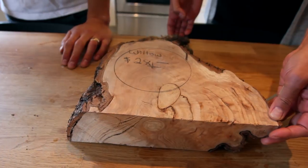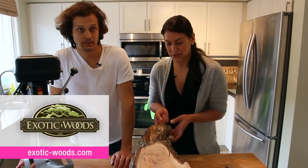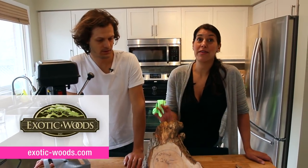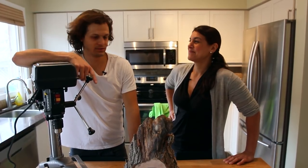So one of ArtResin's favorite places to go is exotic woods. And last time we went there, we saw this beautiful piece of wood, and Dave immediately thought this would be amazing for a clock.